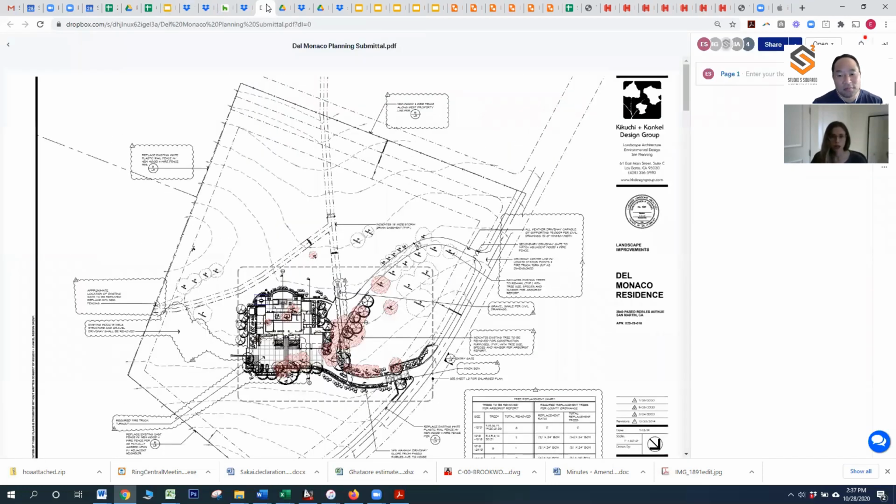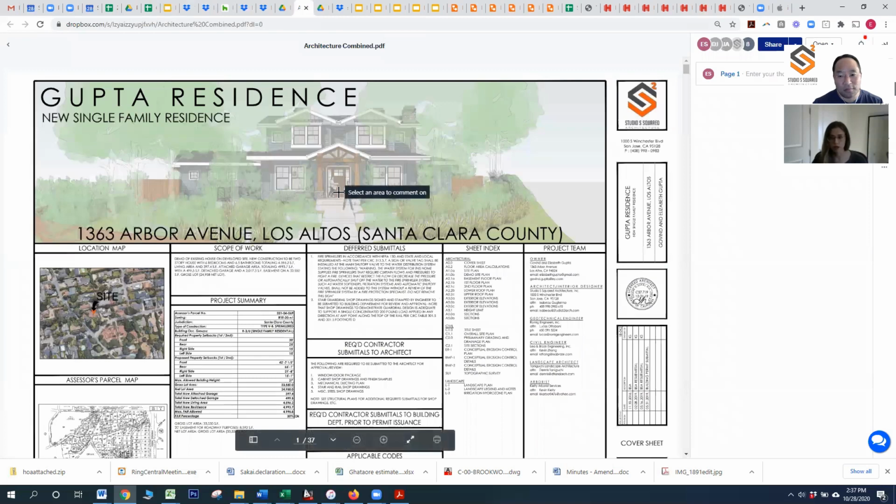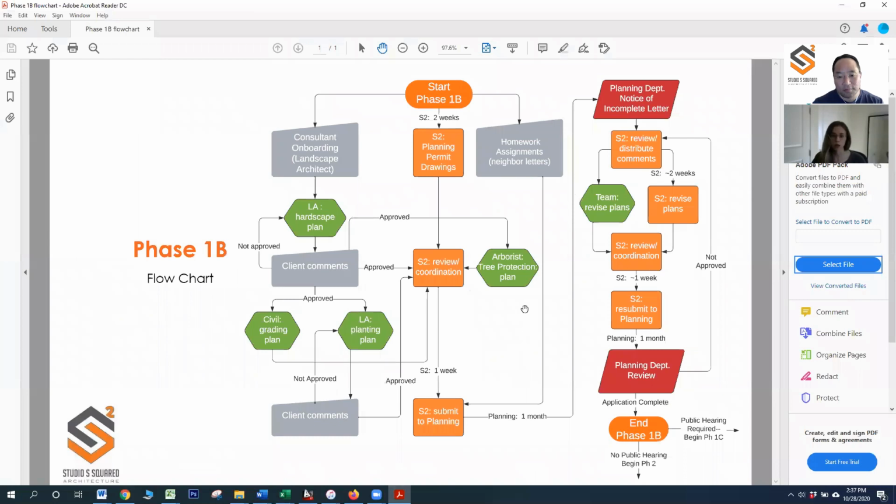Yeah, so the arborist is very important, especially if you're getting rid of any trees, because certain trees are considered protected if they're over a certain species and over a certain size. And in order to remove these trees, you have to basically show the planning department that you have good reason for this, whether it's you're not going to be able to build a decently sized home if you keep the tree or something like that, or the tree is in poor health, then that's a good way to remove it as well. But if you do remove a protected tree, there's more requirements for replacement, which is why it's important for the arborist and landscape architect to work together there.